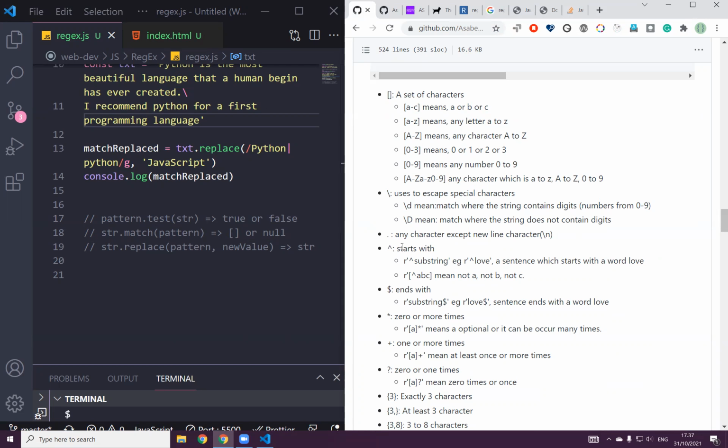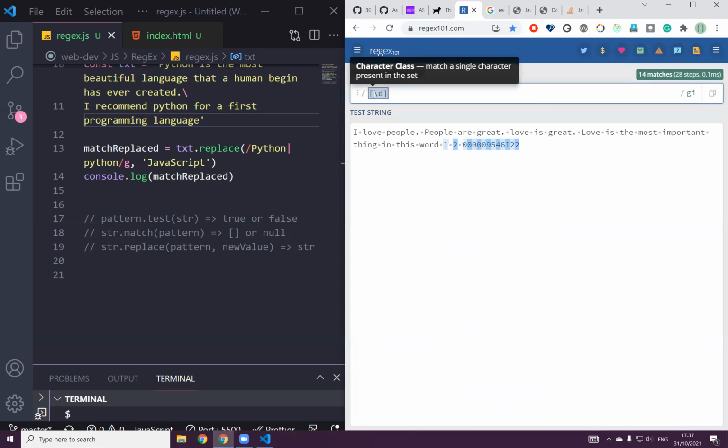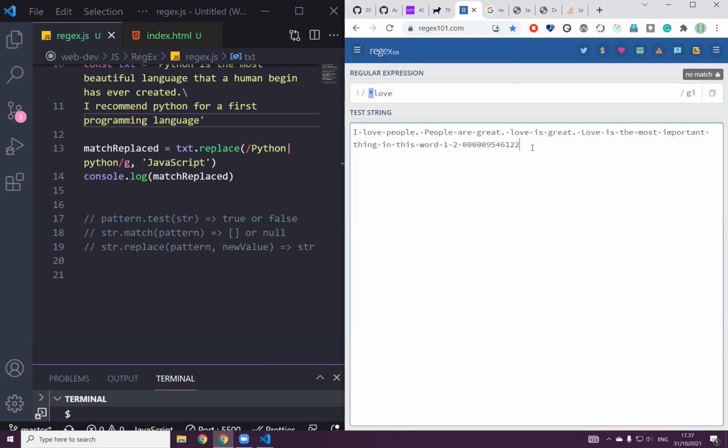Sometimes it acts like a start. Maybe I can show you again. For instance, if you write something like this, love. Now this text starts with I, right?